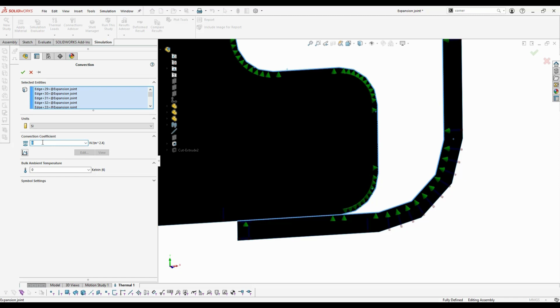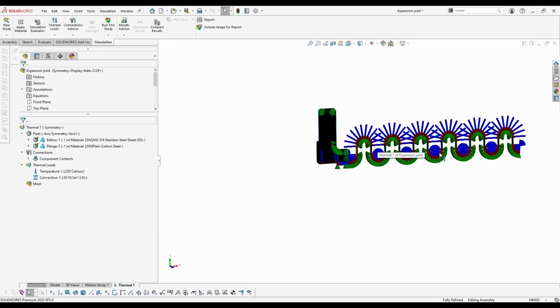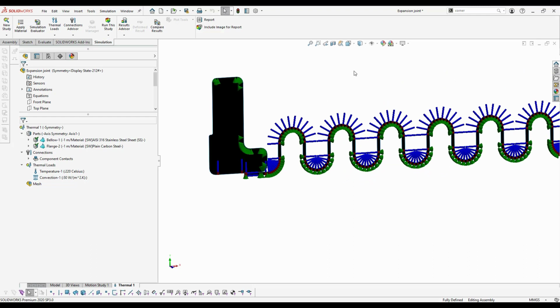Now for this I need to go ahead and put in my convection coefficient. For this material I've got 50 watts per meter squared Kelvin, and then my ambient temperature in Kelvin is going to be 298 degrees. I'll go ahead and green check that out, and I'm ready to break up my model into calculation points, or mesh it. So I'm going to right click just like I do on any of my other inputs for simulation, and I'm going to go to create mesh.